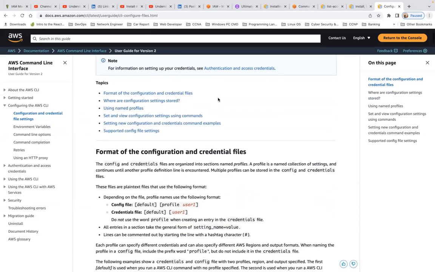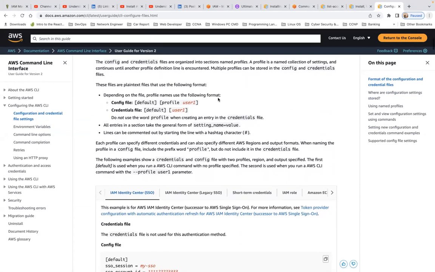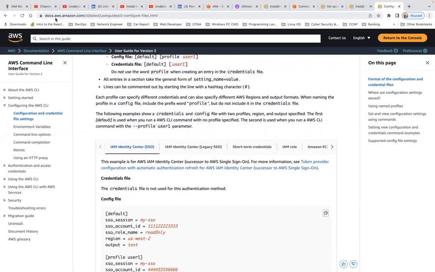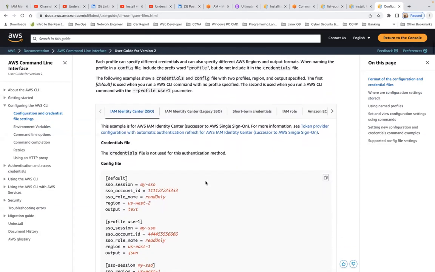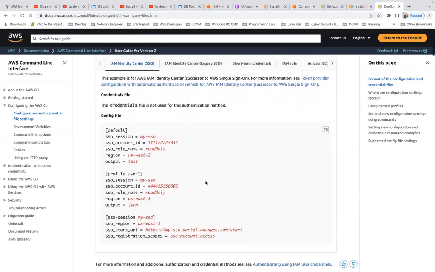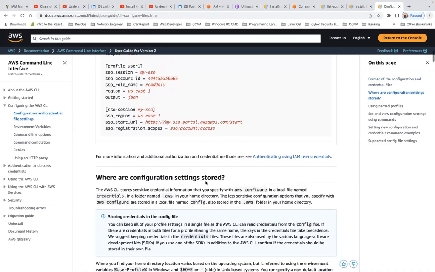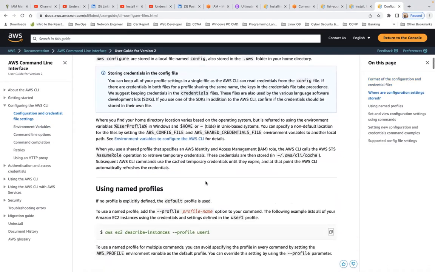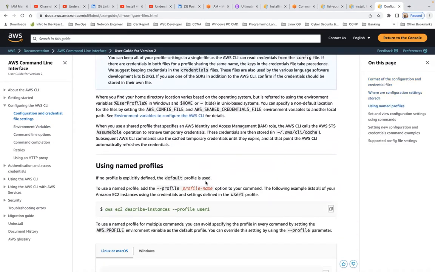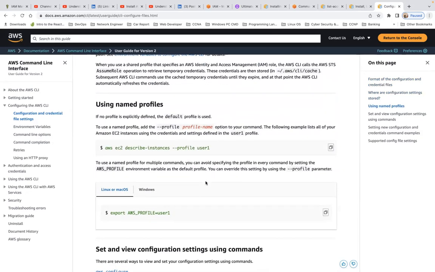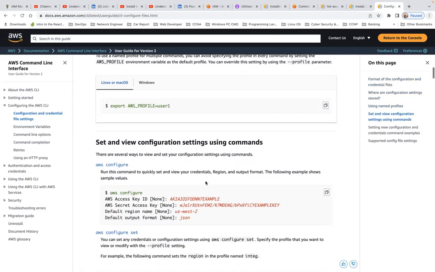So these are the cheat sheet with AWS, docs.aws.amazon.com, kind of giving you different commands to use on the configuration of the access keys and stuff.